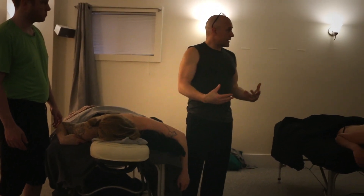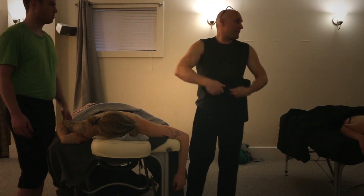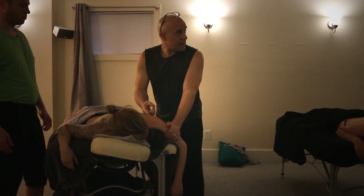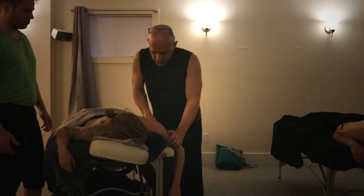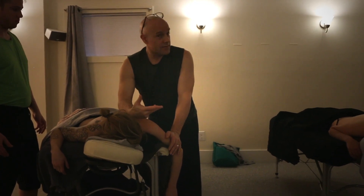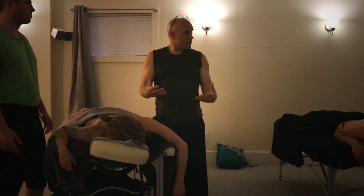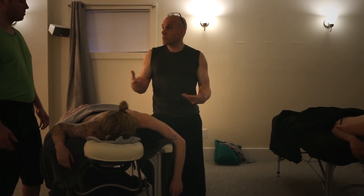For people I don't want to lift but still want leverage on, I might take a towel really tight. I'd have this probably pre-taped in my practice — a couple of bolsters. I come under here, get it deep, pull it over, and now use that as my leg — the bolster instead of my knee. I don't have the under-control I have with the leg, but I can still get a bolster effect. Some people in a clinic practice might not be able to put a leg under there, or you might have big legs and not fit. Having a couple of pre-rolled bolsters taped up on your table is a great way to get leverage without getting under there.